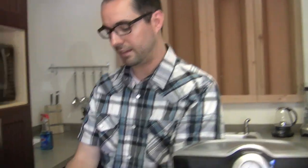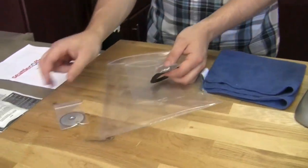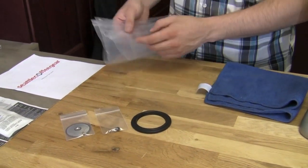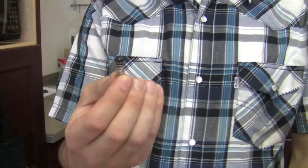Why and when do I want to do this? You would do it because the parts that this comes with include the brew head gasket, a ball valve with the spring, and a new screen — all very essential parts for your machine working properly. This spring is what's holding all your water in your boiler before you press the button to get a shot, and it's calibrated to meet the pressure of the pump. It's holding all the pressure in there while it's heating up, and then as soon as the pump hits, it can't hold that pressure and all the water comes through.